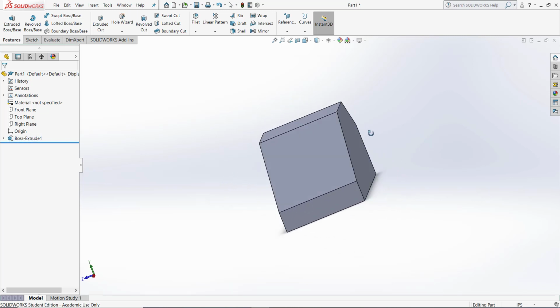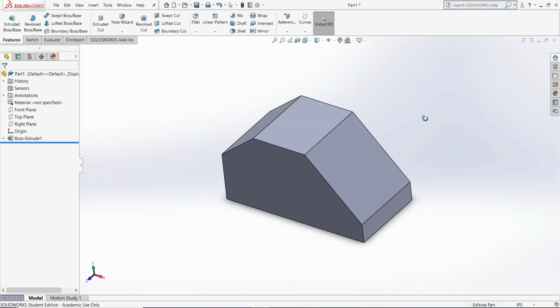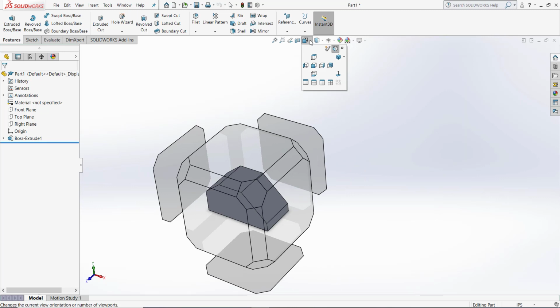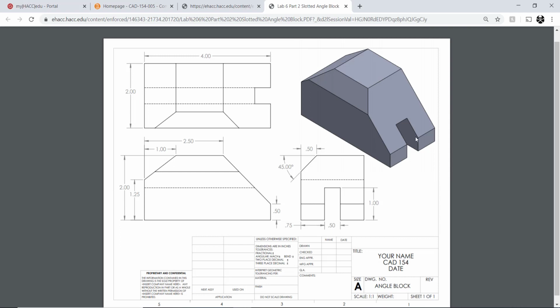Okay, you can spin it around and check it out. Once you're done kind of looking at it, go back to your view orientation, click the little drop down arrow, and go over the blue cube, which if you hover over says isometric. Keyboard shortcut is Control-7. That way we're looking at it all in the same view. Next, I want to cut out this little slot, this rectangular slot that's going through the side. So I'm going to put a sketch on this right side.